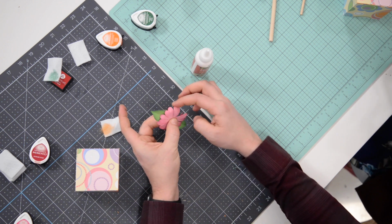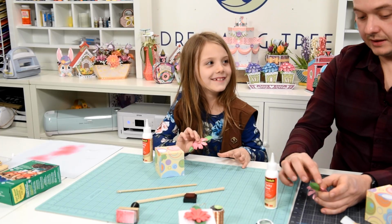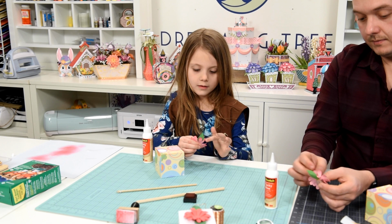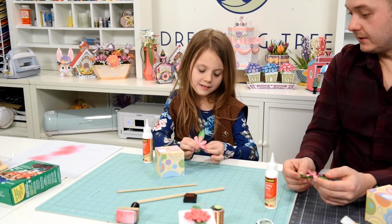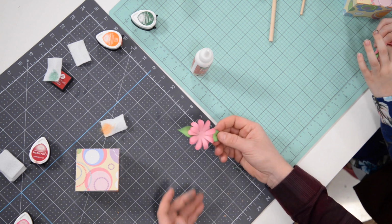And then let's take these petals. Oh, I'll hurt it. You're not going to hurt it, it's paper. All right, now while we're holding it like that, take these petals and bend them up. Just like that, to make it look more lush and alive. How are they going to see the flower? What do you mean? Oh, they're going to see it from the top. Okay, so that's our flower.